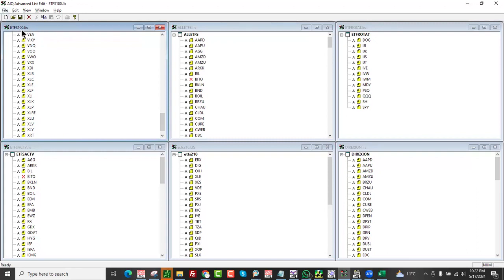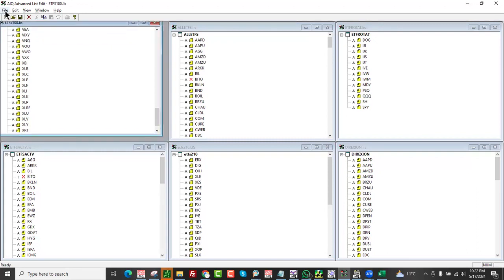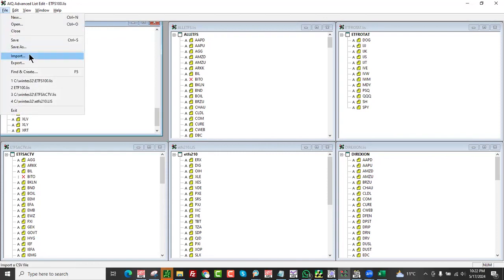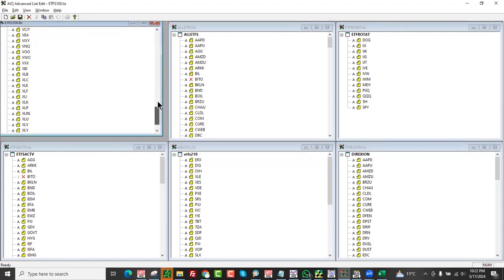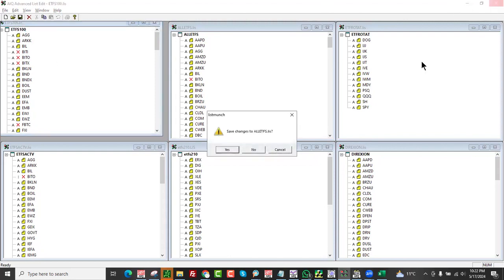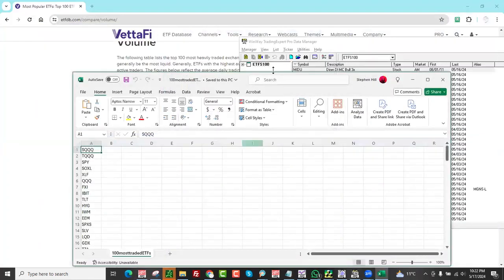And when I'm highlighted on that list, I can literally go to here and find and import. And I imported that CSV file into here, and it created this list for me. I've got all the figures in there. There might be a few of them missing. Actually, I should have them all in the database by now. So that list, once it's created and I shut this down, I actually have this. No, I don't want to save changes to that.